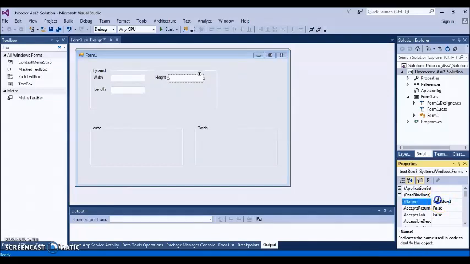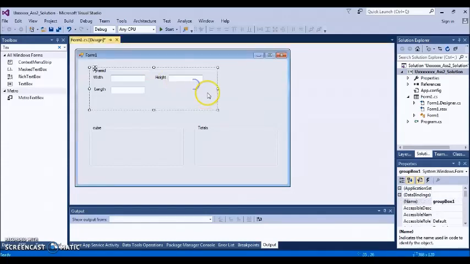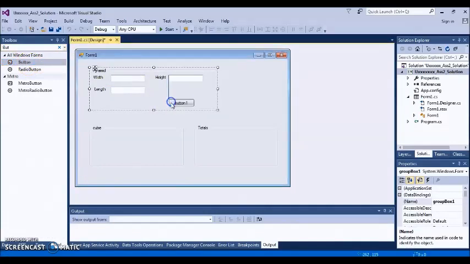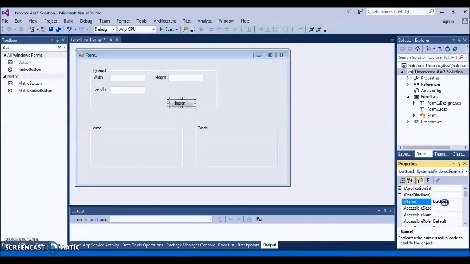And then the height for the pyramid. Okay. And then I need a button to calculate the volume. I'm going to call it btn volume pyramid. And I'm going to make the text calculate volume.